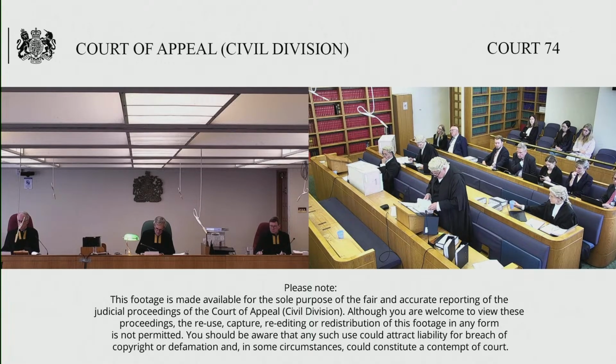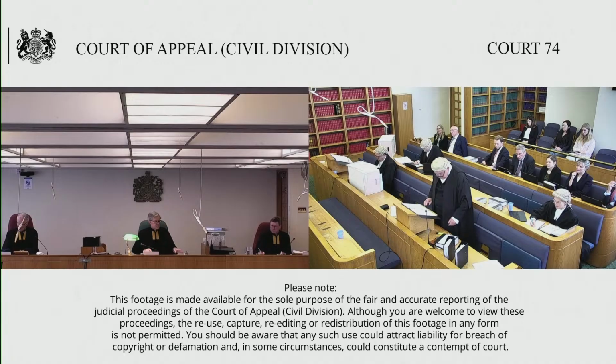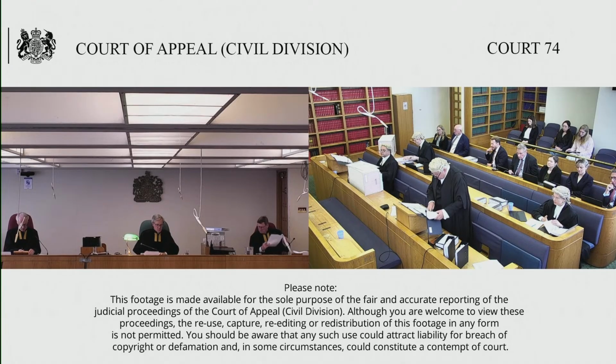So the first fundamental error in our submission is the flawed construction of the policy. And there are two key points, if I may, that I want to make in support of that submission. And to do that, it's convenient if we may look again at the mortgagee's insurance policy, which is at tab 13 of the core bundle.